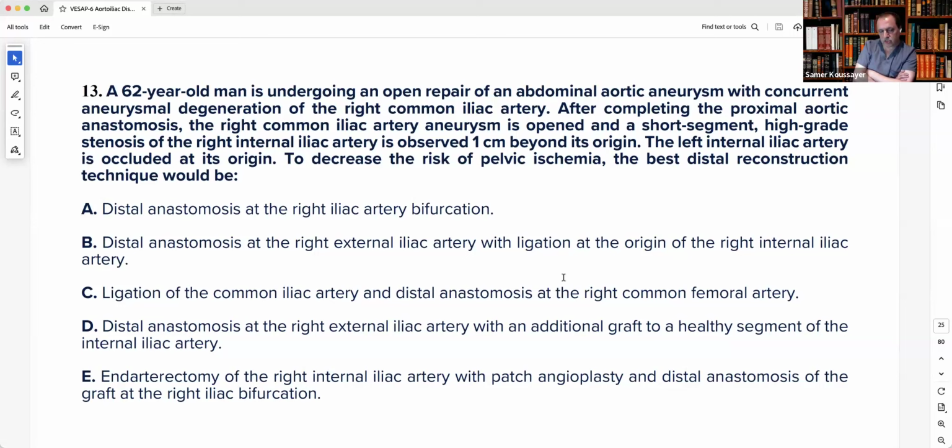So in this situation, I will go to the common femoral artery and do an aorto-bifemoral, and then I'll do a jumbo graft or just cut and re-anastomose the internal iliac with the external. Of course, you ligate the external proximally. So this would be my best approach. But putting the graft in the external iliac artery, I don't think is a good option. So in the exam, it looks like D is the right answer, but I don't agree with that.